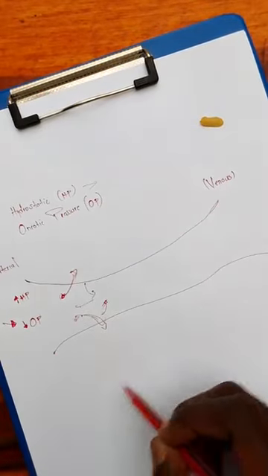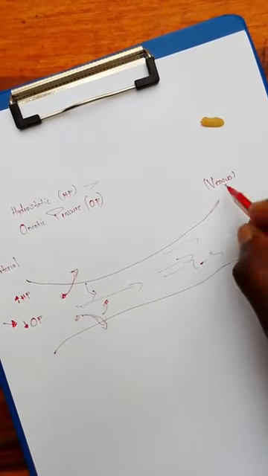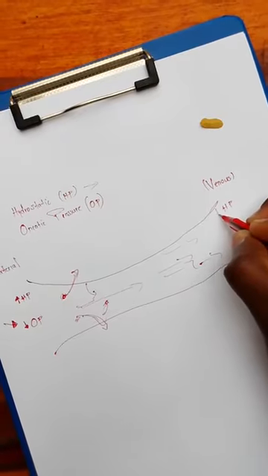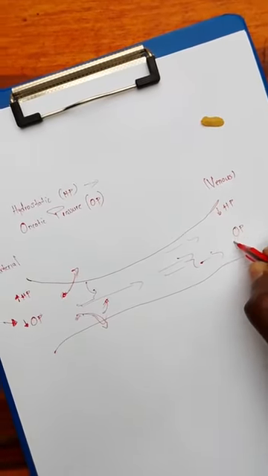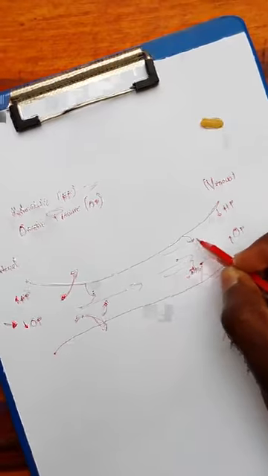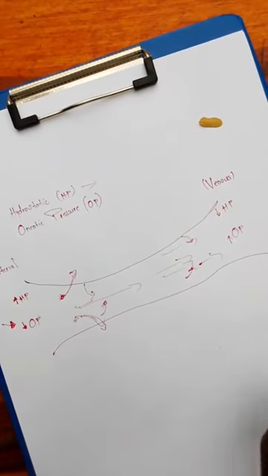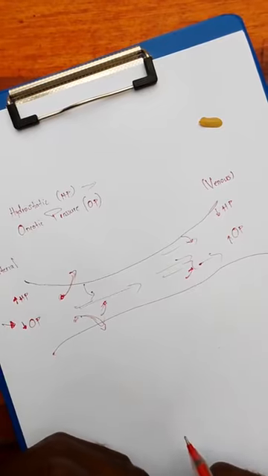Then as blood passes on to the venous part, the hydrostatic pressure is going to be low compared to the oncotic pressure. Then the fluid is going to be retained, meaning that on this side you are not going to see any movement of fluid from the intravascular section into the extravascular section.